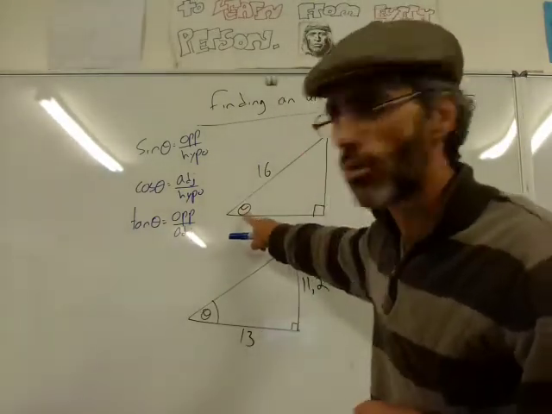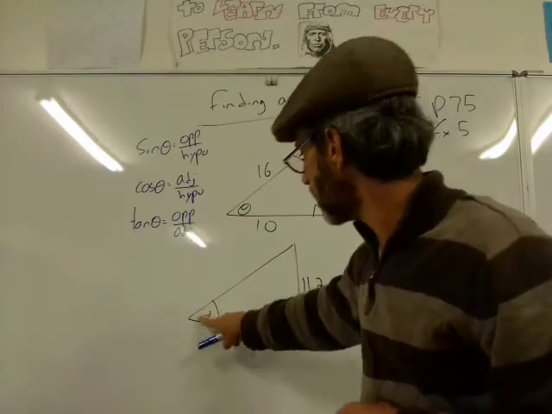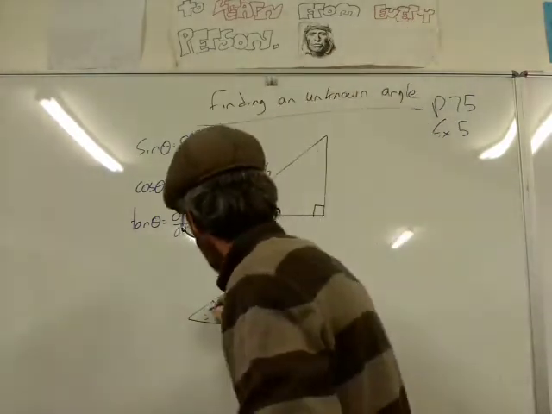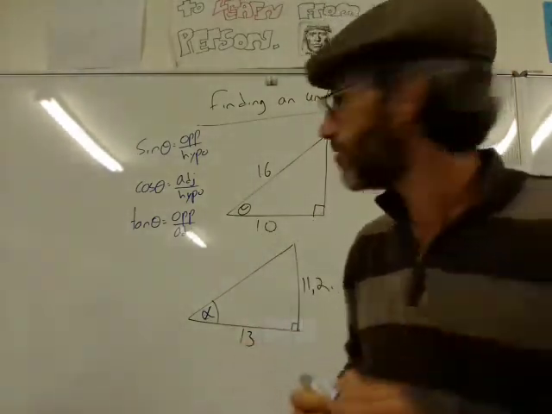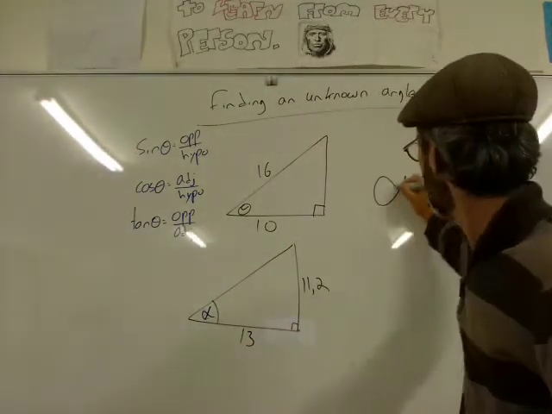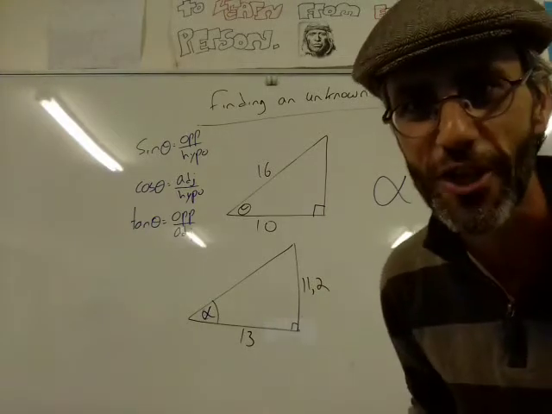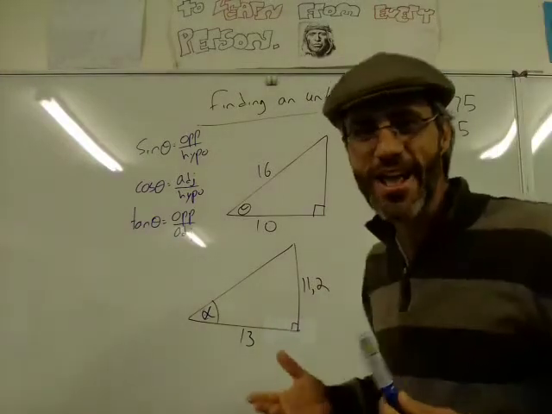We're going to try and find out what theta is here and what, I'll use another letter here, let's call it alpha. Alpha is another letter that we use for angles. It looks like this if you can't see it, a little bit like a little fish. It's the A in Greek.